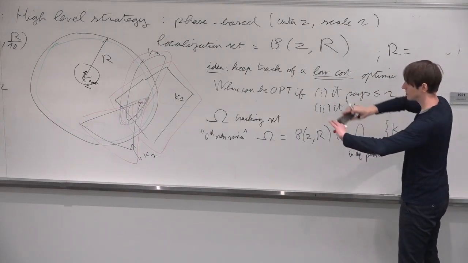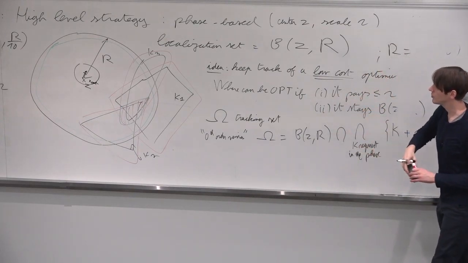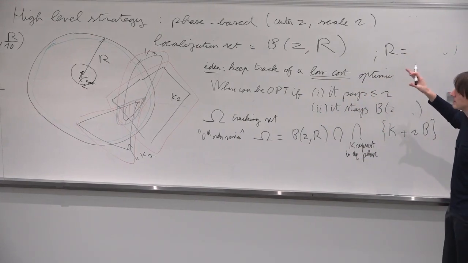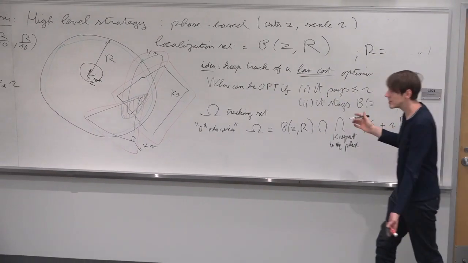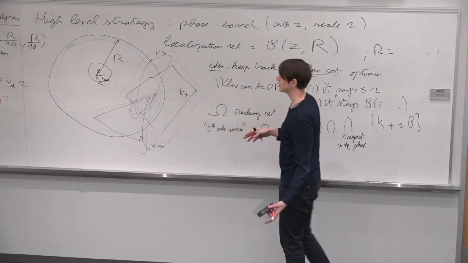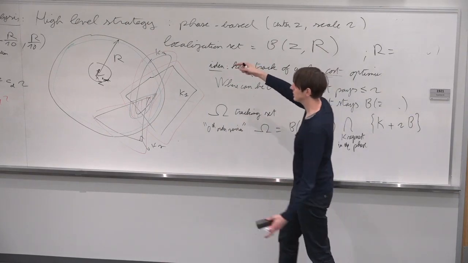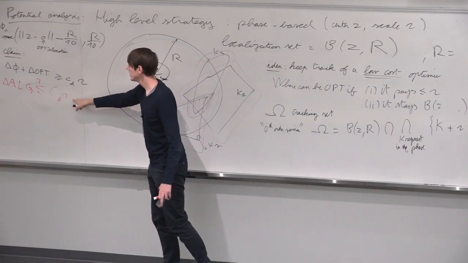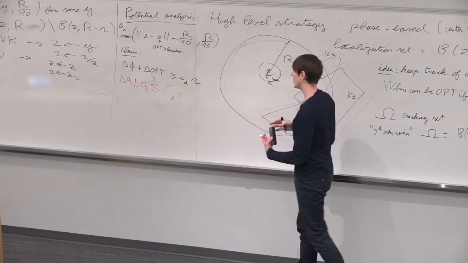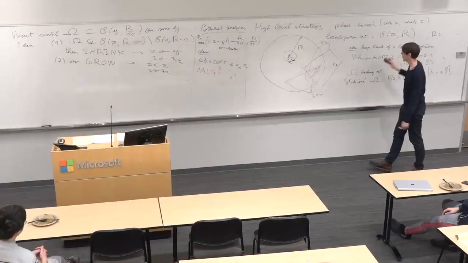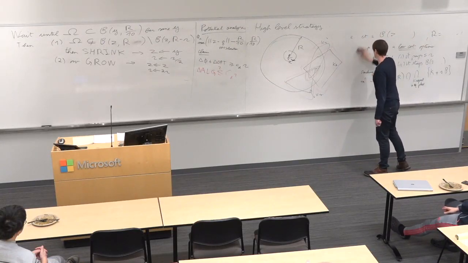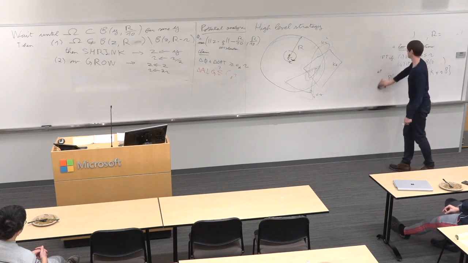Okay, so is the high-level strategy clear? This is like the skeleton of the algorithm. Right now, I didn't tell you what the algorithm is. I didn't tell you how, when you get a request, where do you go? I just told you that if the algorithm satisfies something, which is that it doesn't move too much until it ensures that the omega set, the set where opt can be, has shrunk, then you're good. Okay. So the strategy.